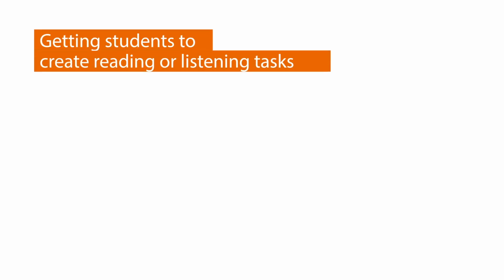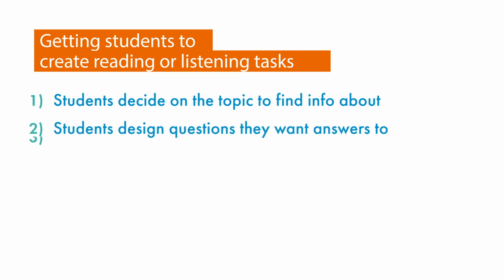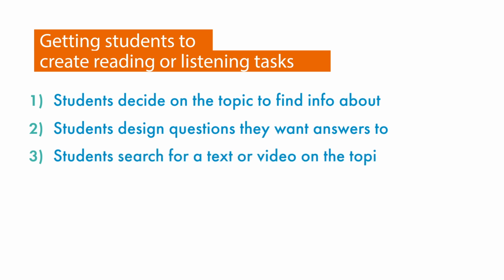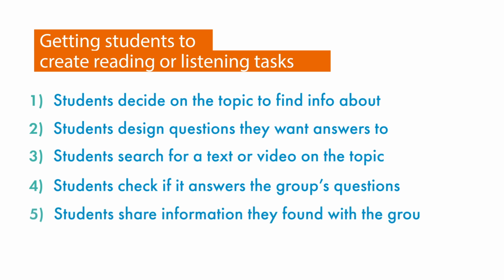First, students decide on the topic they want to find information about. Then, they design questions that they want the answers to. Next step, they search for a text or video on the topic and then check if the text answers the group's questions. And finally, they share information they found with the group.